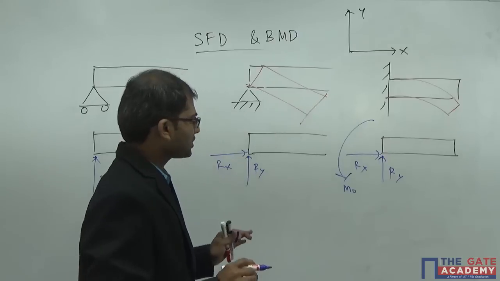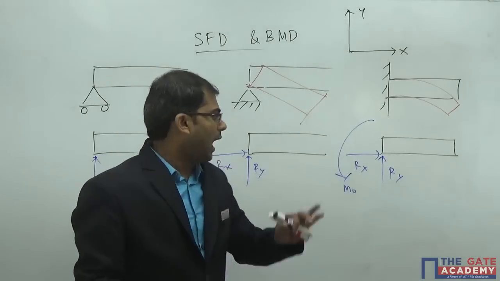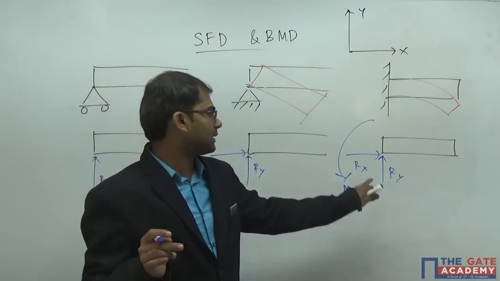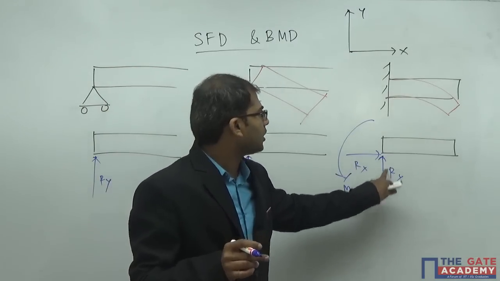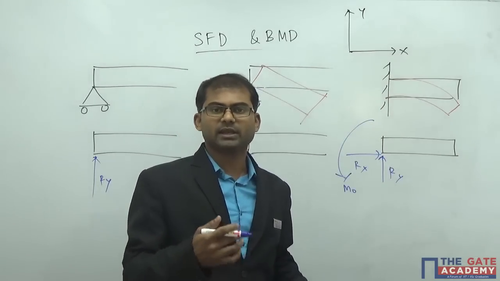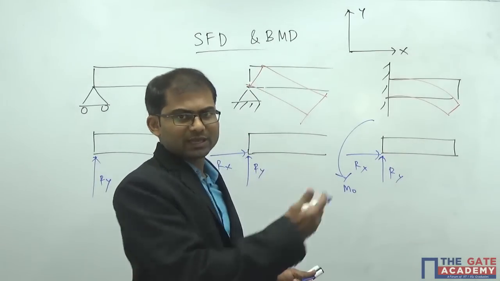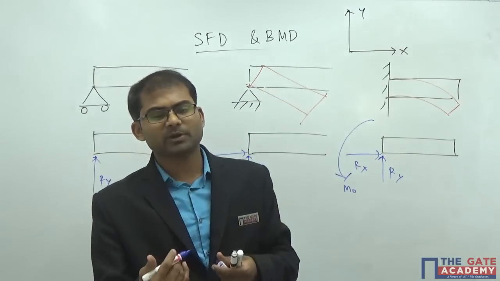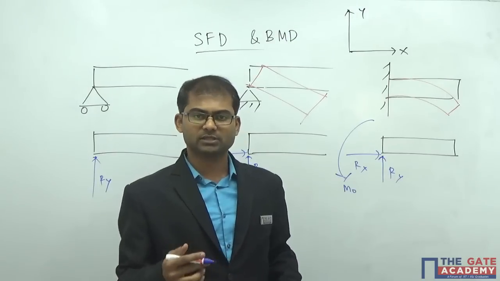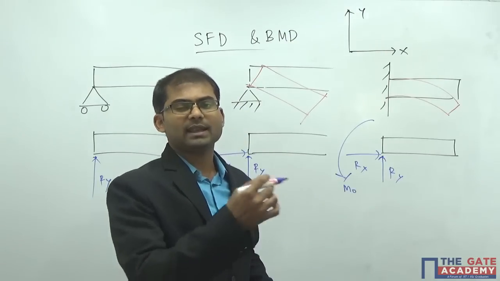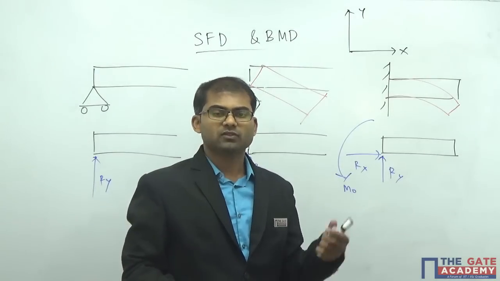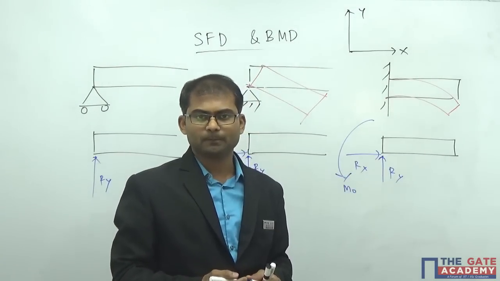So basically the reaction forces, which are actually unknowns, Rx, Ry, M0, are all shown in positive directions. Rx is shown in the positive x direction, Ry is along the positive y direction, and M0 is taken in the anti-clockwise sense because moments in the anti-clockwise sense are taken as positive. Later I will explain which methods you have to use to get these unknown reaction forces and reaction moments. If you get a negative sign, that means they must be kept in the opposite sense. That will be the conclusion here.